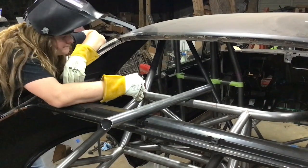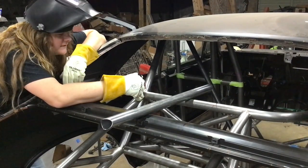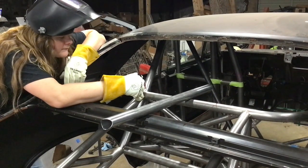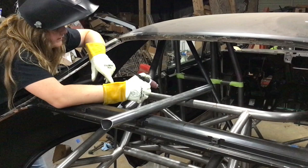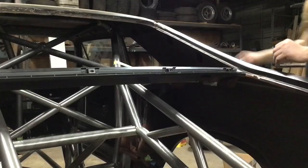That post flow, and I'll eyeball the top, make sure it's good. Might stick a tack on that, and then move on to the other side. One thing I want to do, since I already made the X in the middle, is go ahead and fit that back in, just make sure it still fits.